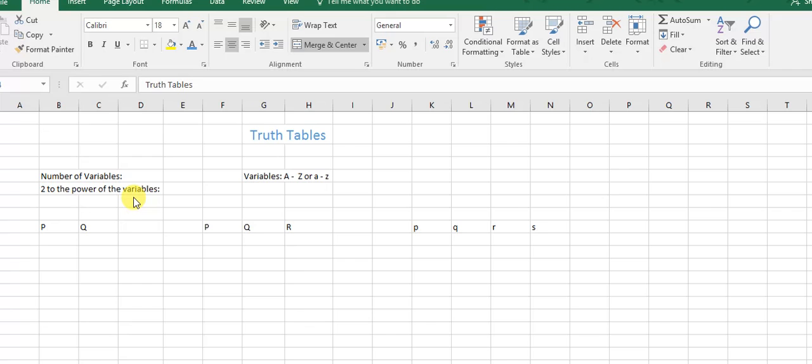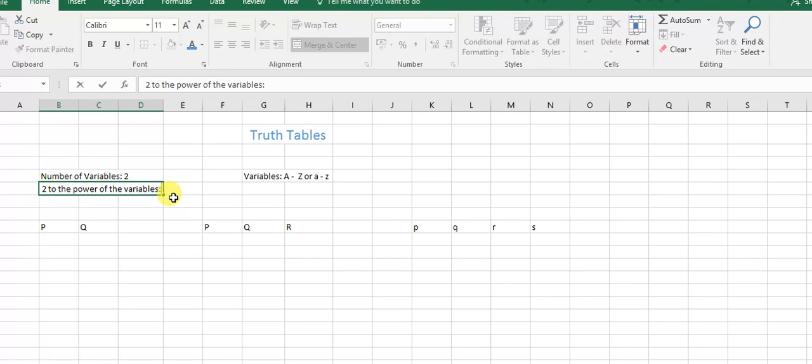Okay, and let's come straight to the rules. There's pretty much just one rule, which we're going to do right now. You look at the number of variables given to you in any equation, proposition, anything. You just look at the number of variables, and you can put it in this format, or you can just keep it in your head. So in this example, there are going to be 3. In this example, there are going to be 4 variables. All you do next is raise 2 to the number of variables that you have in your proposition or equation. So 2 to the power of 2 will give you 4.